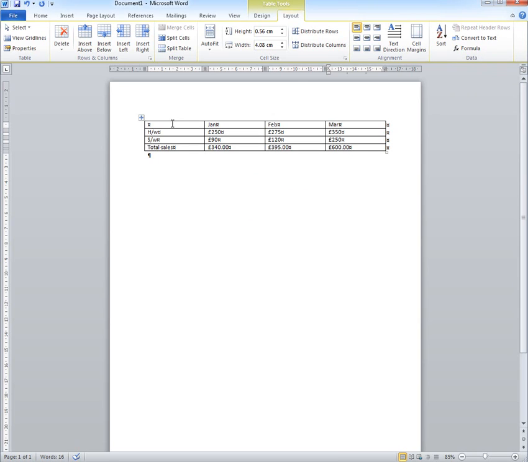Let's put that title in. I want to add a new row above this one here. So first of all, I'll just click in that row. Again, we notice we're in the layout tab, the layout ribbon of the table tools, and we've got the insert buttons here. So I want to insert above. Click on that. That gives me another 4 columns. Now I don't want those 4 columns. I only want one.